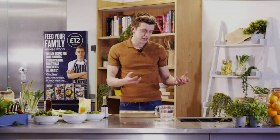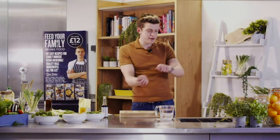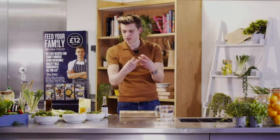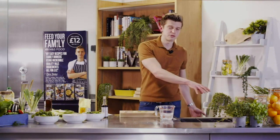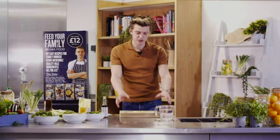Cooked the veg down, then I took half of it out and I just layered over the cold rice, and then I put the remainder of the veg on. Drizzle of some yogurt. I used some herbs that were starting to wilt down, chucked them through. I had a lemon, sliced that on, and just cooked it for about 10 minutes until the rice was heated through. And that is a delicious way to use up leftover rice.